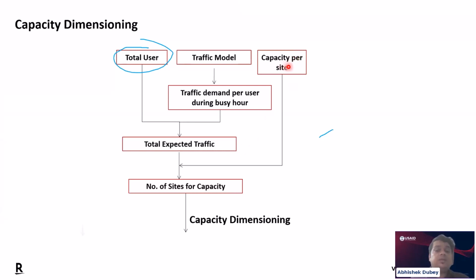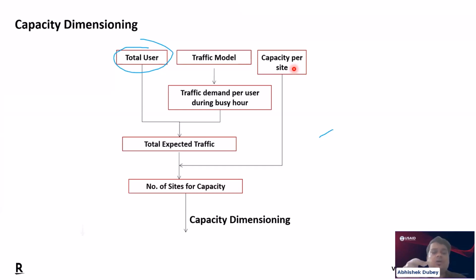The next part is capacity per site, which is a calculation you need to do. There are a lot of things you need to consider to calculate the capacity per site, like the operating band, the transmission per PRB, the antenna MIMO configuration, the layout, and the scheduling type.